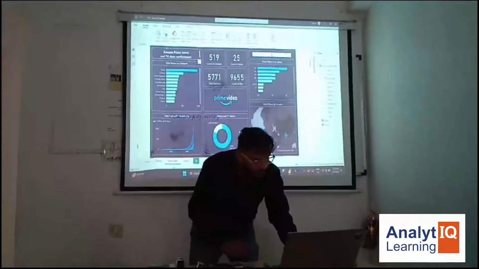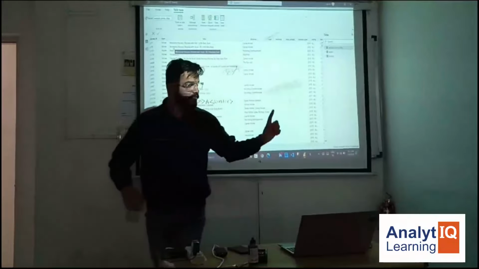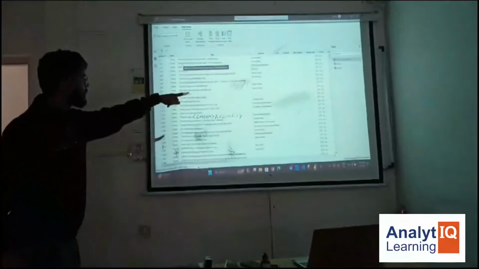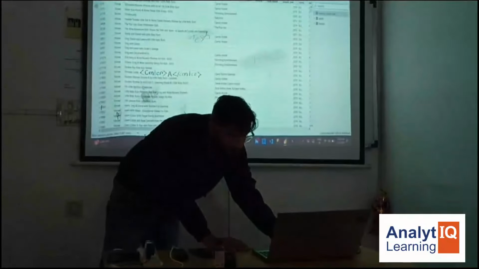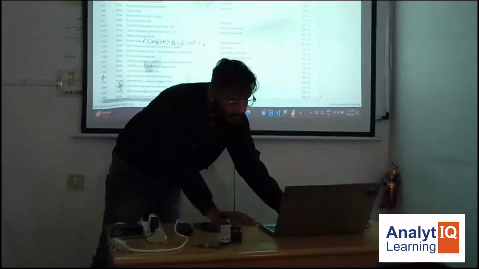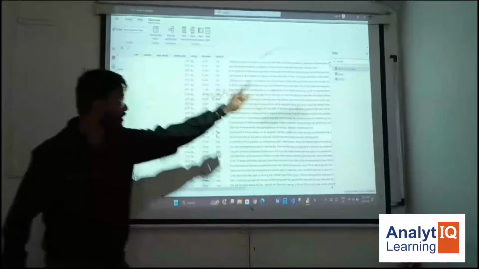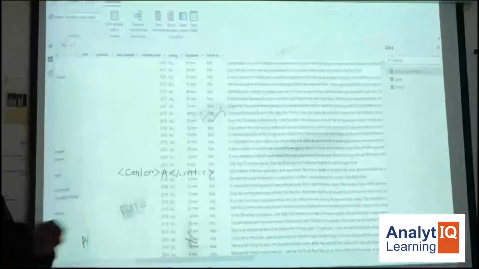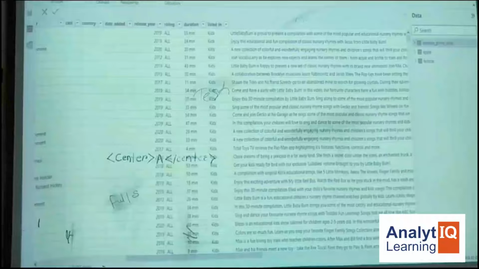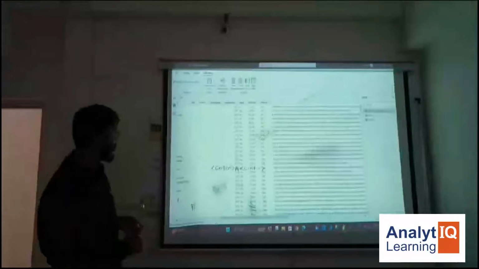So here is the data of this Prime Video, which shows the title, director, country, date, release year, and then rating. After that there is also type. If you go to the type option, there is movie and TV shows. And in this rating, all types of ratings available on OTT platforms are there, right? 13 plus is there. Then UA is also available.